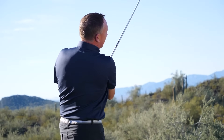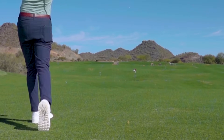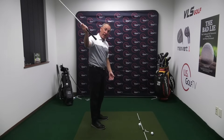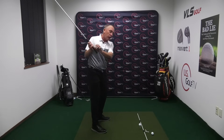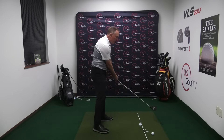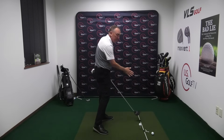If I'm hitting my max vert driver and I want to hit it 225 yards, I know I've got to get the max vert going a certain speed at the moment of impact. I have two constraints: the length of my swing and a certain amount of time. If I take it really slow, the only way to get it going fast is to have a very quick transition. However, if I get the max vert moving quicker earlier, now I have leverage and time to keep that club moving quickly into impact.